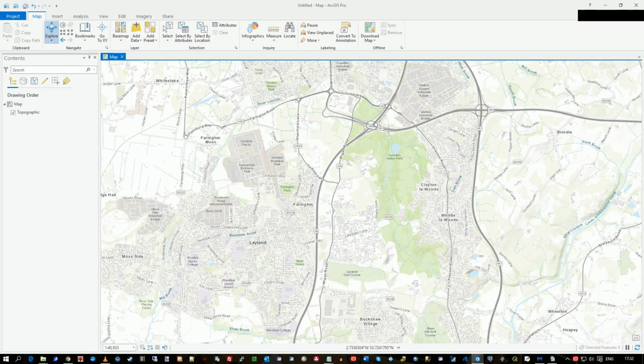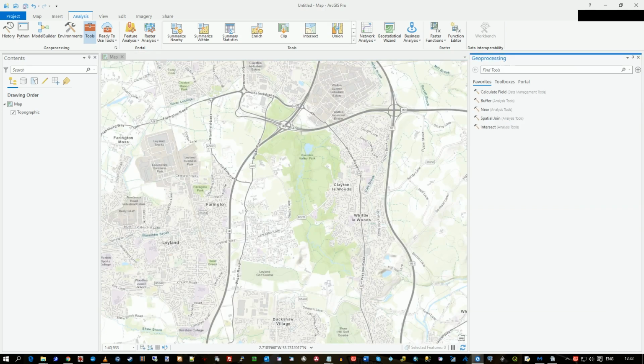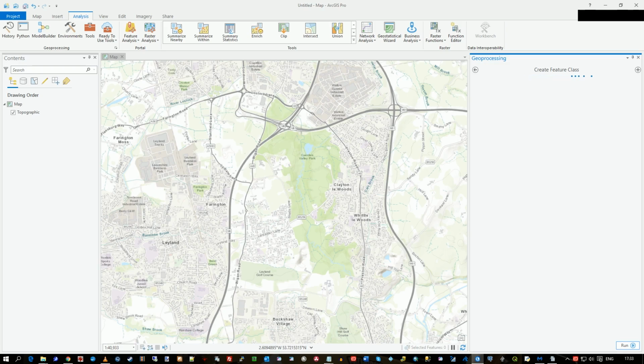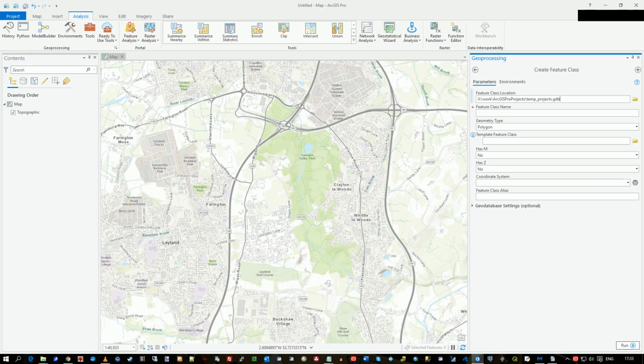So I'll use the toolbox to create the shapefile. In Analysis, I'll click on Tools and bring up the toolbox. What I'm going to do is create a new shapefile, so I'll just type shapefile. There's a little demonstration here as well about using the tools and finding the toolbox, etc. As you can see, it's Create Feature Class. That's what I want to do. It's obviously a bit slower on these tools than the old ArcMap. That's the way they've created them, but never mind. So I'm putting everything in there.